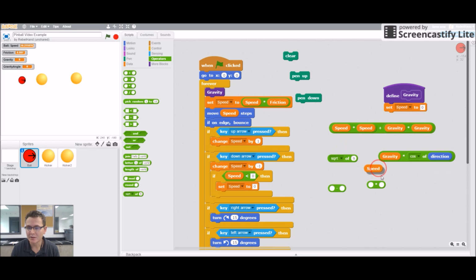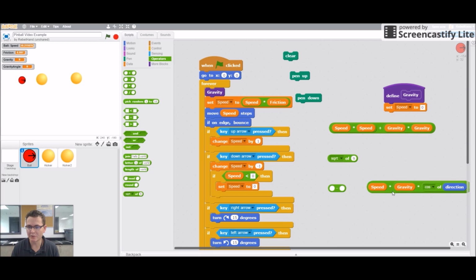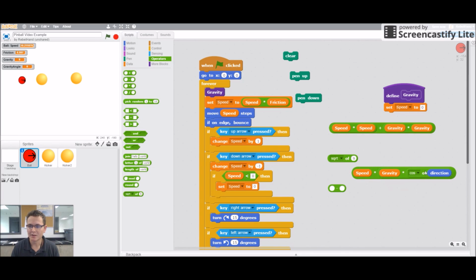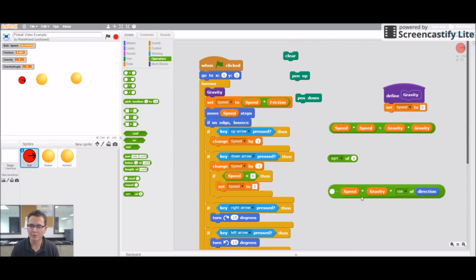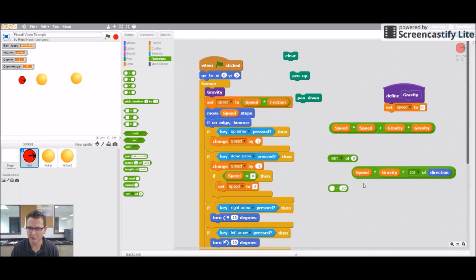So it's a couple more things here. We want speed times gravity times cosine of direction. I almost kind of work backwards. And then I put that in here. Oh, no. Hold on. 2 times speed times 1, 2, 3, 4.